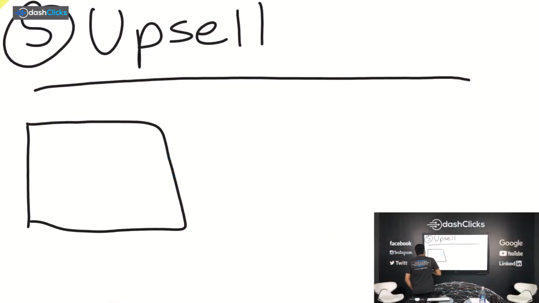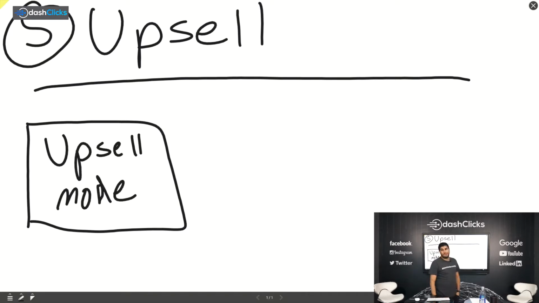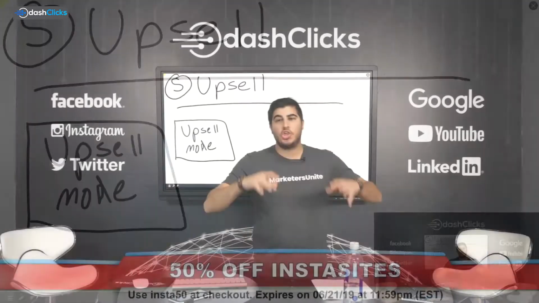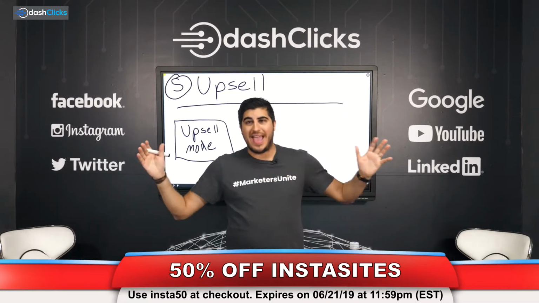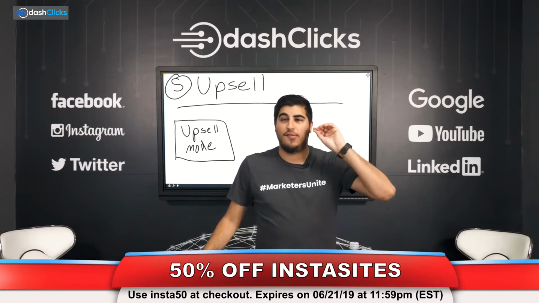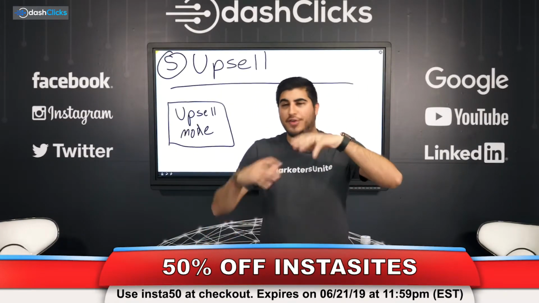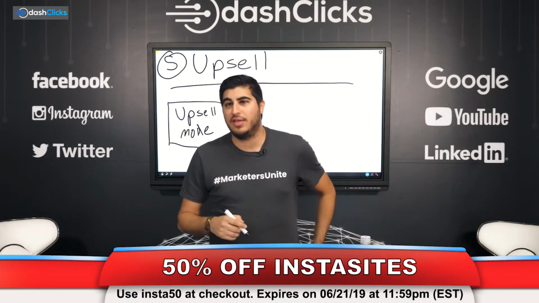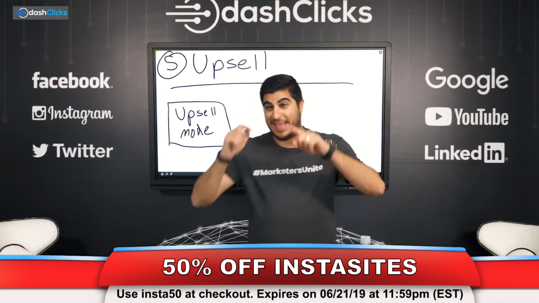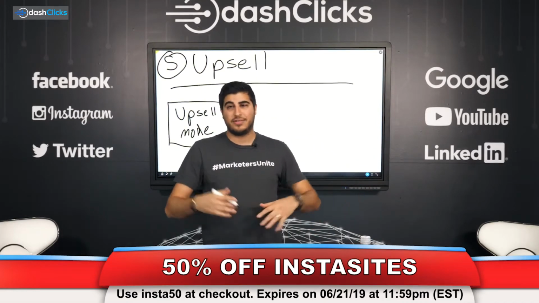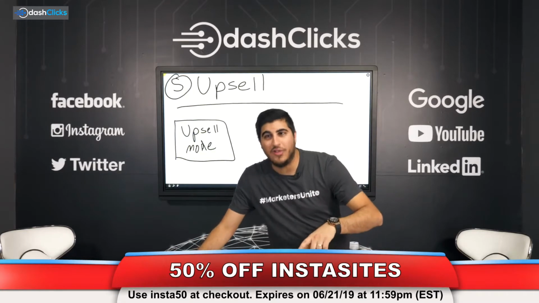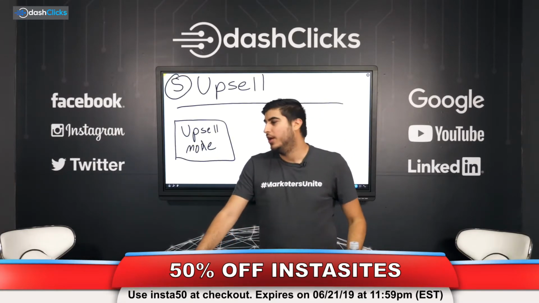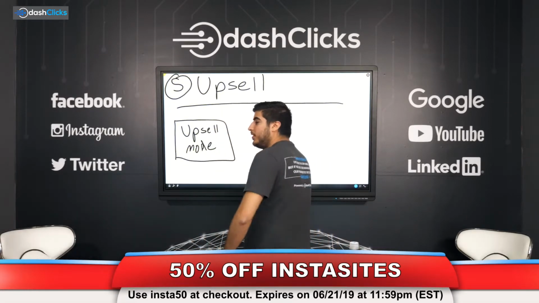Recommendation number 1. If you are using DashClicks, use what we call upsell mode. It's a feature inside of your DashClicks account that will show your customer, when they log into the dashboard, let's say you signed them up for an SEO campaign, sample data from all of the actual services that we provide inside of DashClicks. It'll show them data for pay-per-click, for listings, everything. When they click on a page, like Google Ads, a pop-up comes up and says, hey, it looks like you haven't signed up for Google Ads, but we've added some sample data into your platform so you can see what it would look like if you did get Google Ads with us. And if you do want it, you can just reach out to us here, and then bam, it leaves your agency information. So the system will actually go and upsell for you. Automatic upsells.